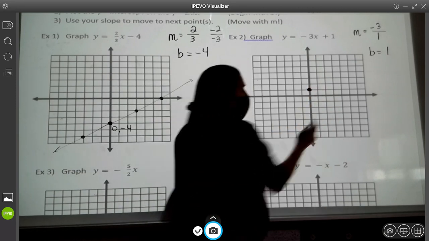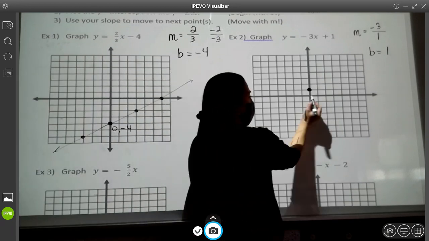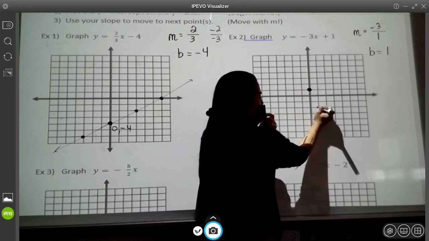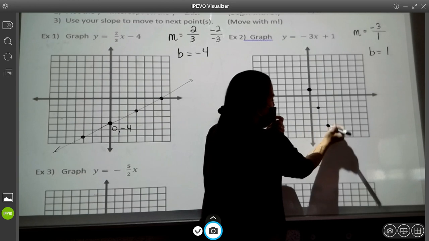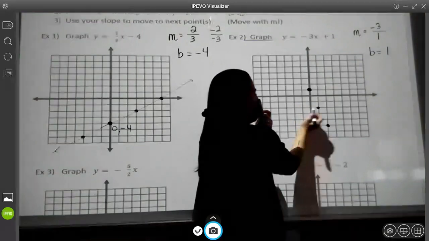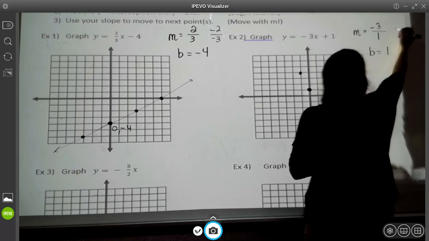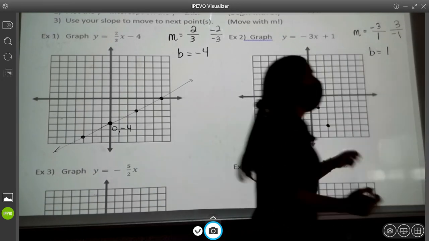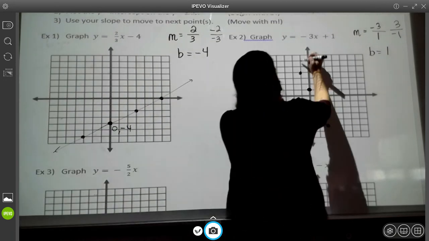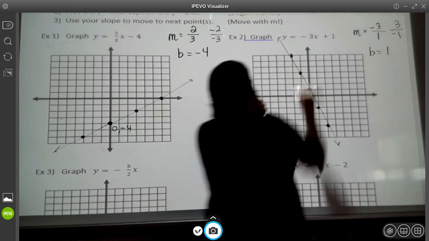And now we use the slope. Rise -3, which means go down 3. 1, 2, 3. Run +1 is to the right 1. Do it again. Down 3, right 1. I ran out of graph. Now if you want to go the other way, do the exact opposite of down 3, right 1. Go up 3 and left 1. Because remember, somebody could have had this as their slope, and it means the exact same thing. It's still -3. All right? And there we go. And there's your negative sloping line to the left. Guys, thumbs up at home. Are we okay? Yeah? You guys okay here?